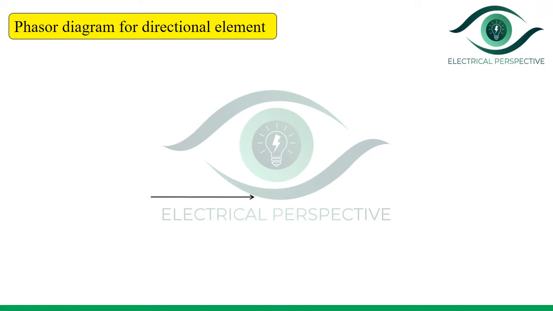Let V be the applied voltage to the relay through the PT, and it is the reference quantity, and I be the relay current through the CT. The system current is generally lagging the voltage, but with suitable connection the relay current is made to lead the voltage by an angle of theta, and therefore in the figure current I is shown leading the voltage by the angle of theta.